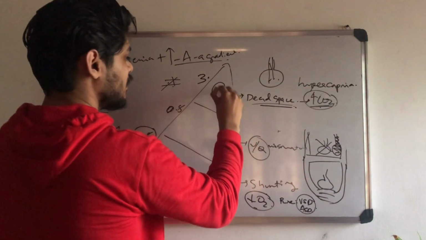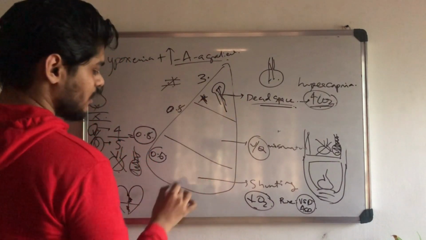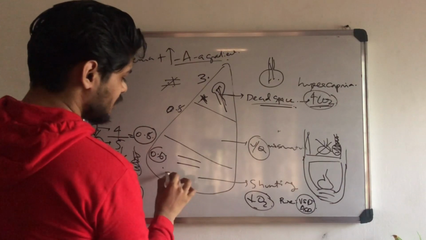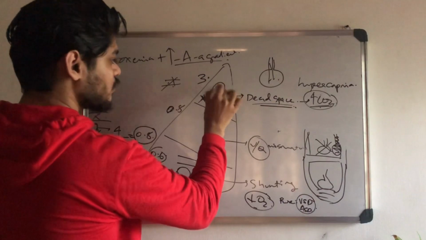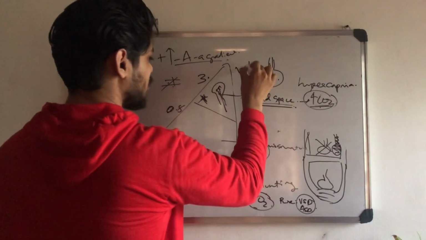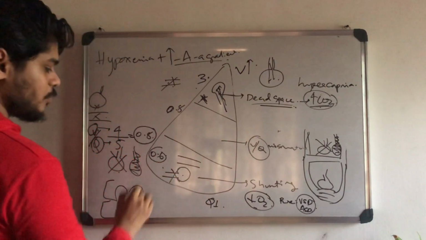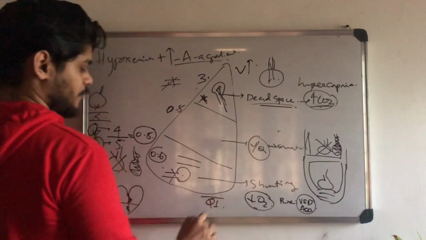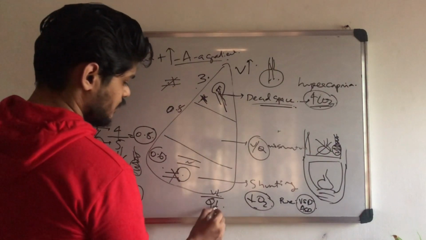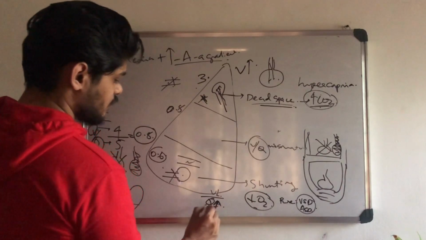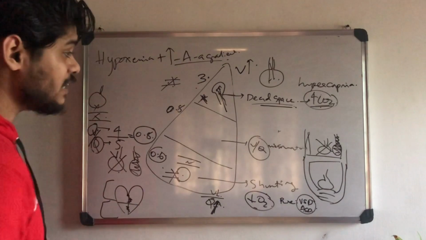Here, oxygen is there. Ventilation is there. Here, something is wrong only with the perfusion. Here, perfusion is there. Something is wrong with the ventilation. So ventilation is there here. There is enough oxygen here. So ventilation is more, 3. Here perfusion is less, so 0.6. Okay. Sorry, perfusion is there. Here ventilation is less. Understood? So when this is increased, V by Q will be decreased, 0.6. That's it.